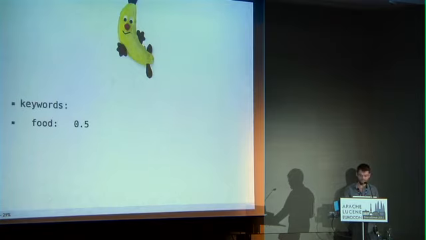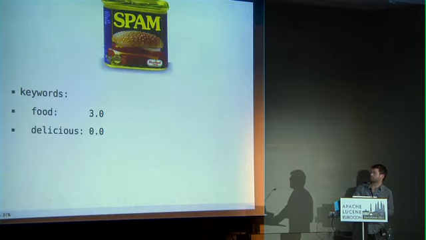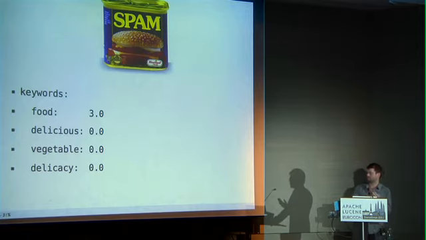So just to give another example, let's say we boost all of their individual keywords like this. And for spam, we'd boost them all like this, where we're just giving 0 to those irrelevant keywords. And then you'll tend to get better results.